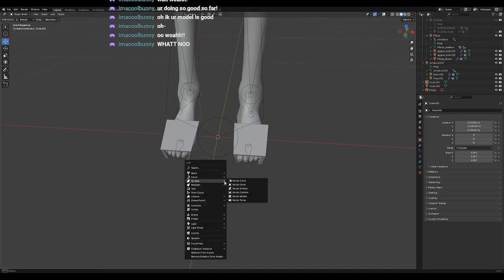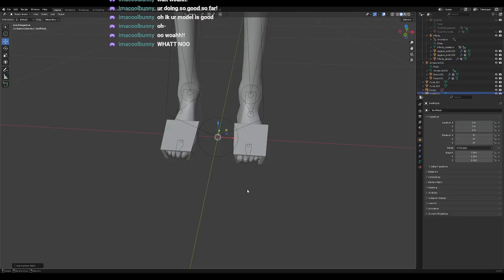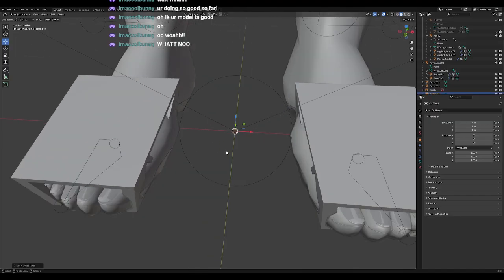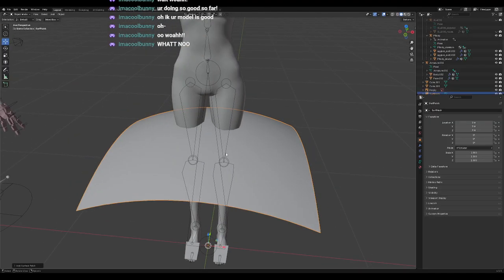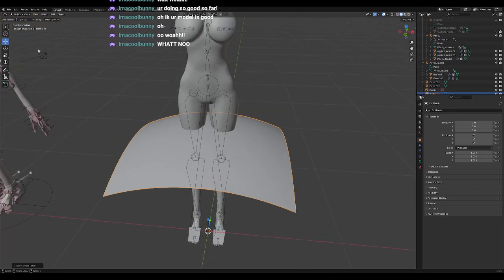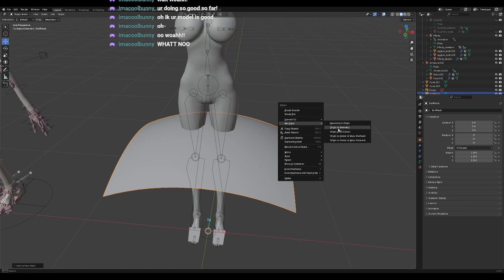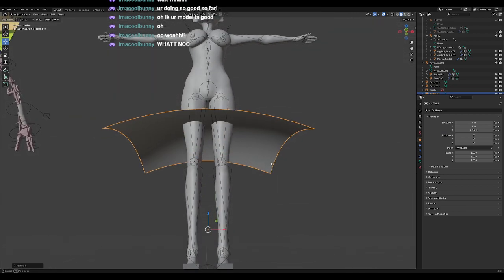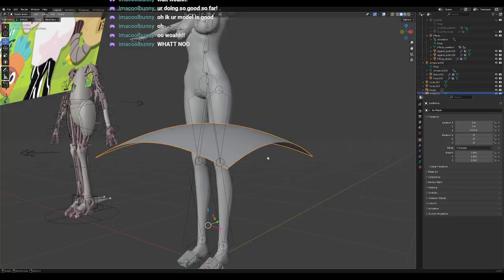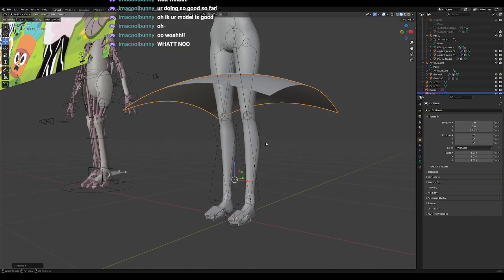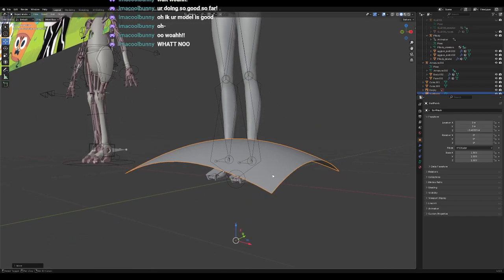And I'll do that with surfaces, I think. Okay, move origin to geometry. That's still not in the center. Oh well.